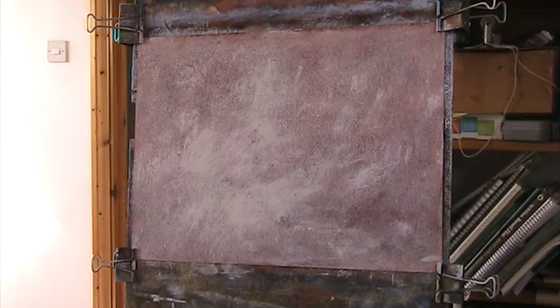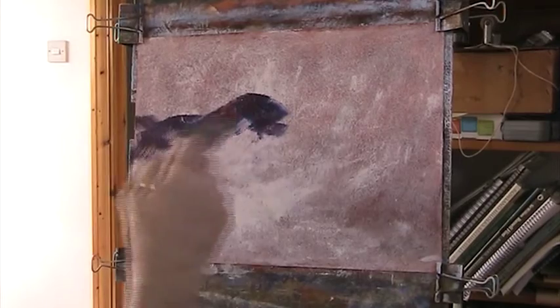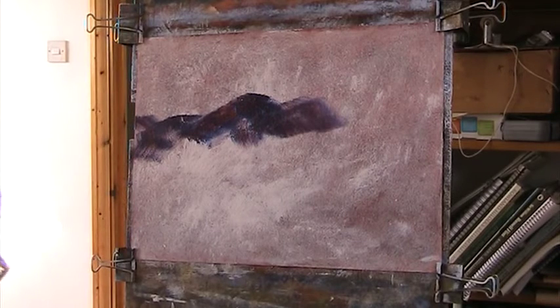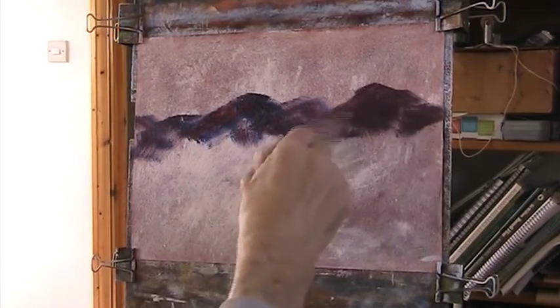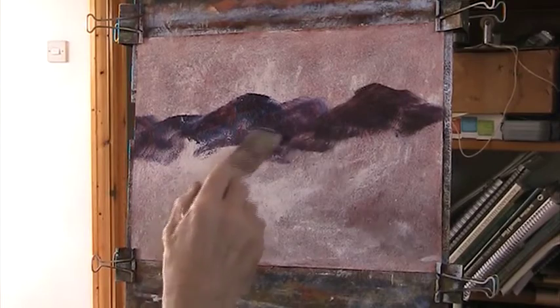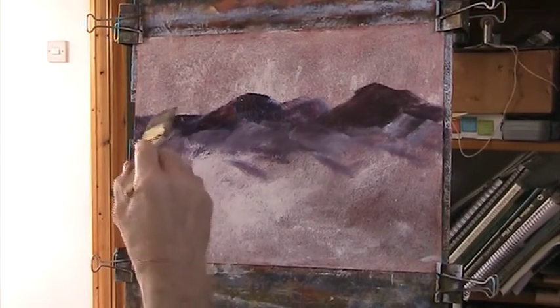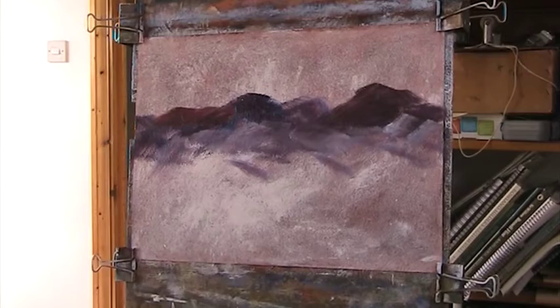Right, okay, so I'll put in the mountains. I'll use a bit of red and a bit of blue. This will be changed, it's just a guide, a bit of black in with that. And we can mix a bit of white in with that just to get a little bit of mistiness. This doesn't exist, by the way, it's just an abstract. Just trying to make a painting.